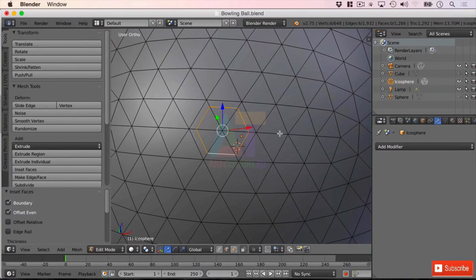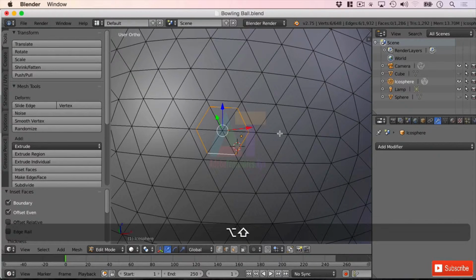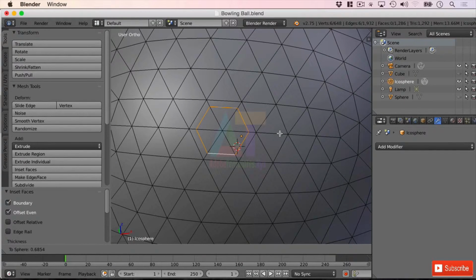Now the to sphere tool can be accessed in two ways. You can hold down Shift, Alt and S, and we see in the lower left the command to sphere has appeared, and that is one of these proportional things. So it goes from 0 to 1, and as we can see, going backwards and forwards is making absolutely no difference to our hexagon.